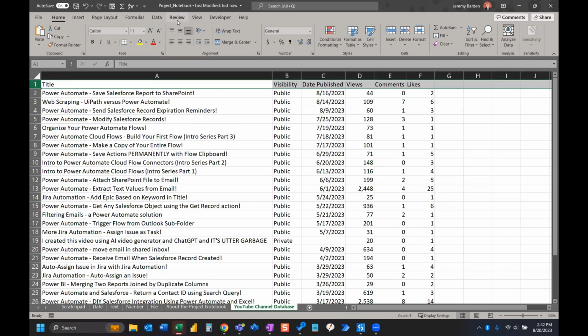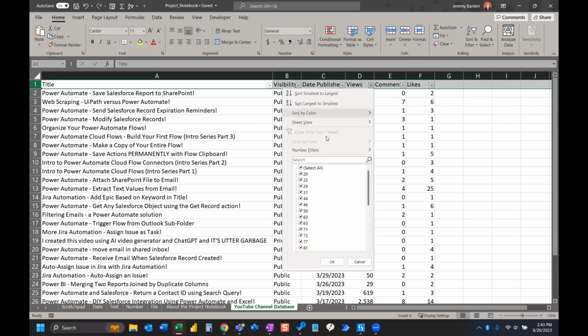So now what we can do is add filters to our headers. And then you can go through and sort this exactly how you want it. So right now it's sorted by how it carried over from YouTube, which is by date published. But let's say that we want to see our top 3 videos with the most views.